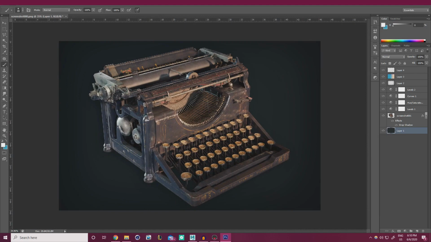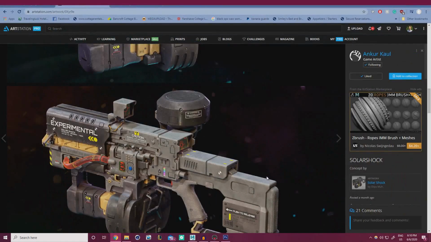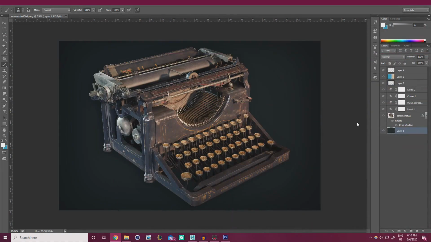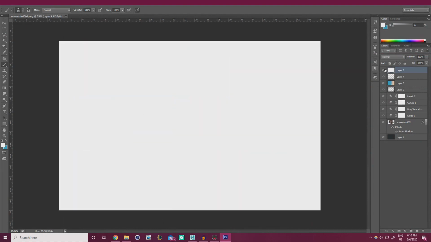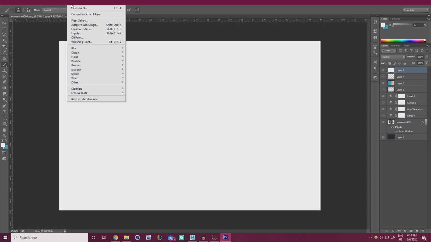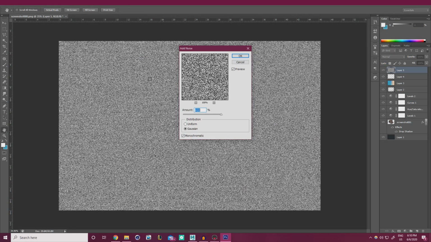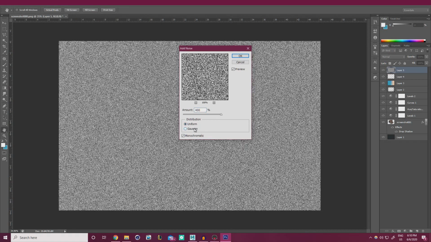One thing that I really like though is the background in this render as a good example of it. Just some kind of basic noise, right? So we already discussed this, but it's good to have a noise layer over everything so there isn't any gradation. So I'm adding a new layer, just filling it so there's something there, and we can go to noise, add noise.